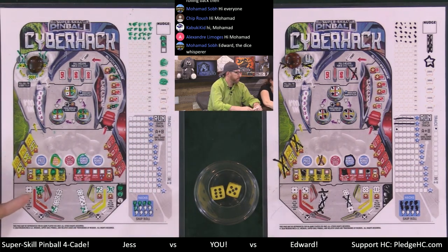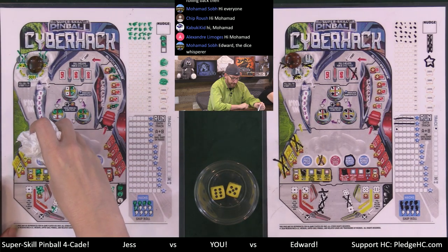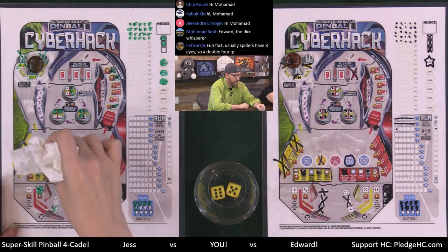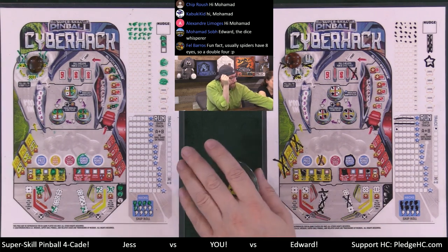Oh, and this is interesting. It's terrible. It says next run. So is that technically done? Yes. Okay. That bonus goes away after you use it. Correct. Versus when you're done a ball. Correct. Okay. But my bumper bonus is still active. So technically double fours, because spiders usually have eight eyes. Is it eight eyes? Okay. I wasn't so sure. Fours I thought, no, they have eight legs. I'll let you two fight about it. I don't know. All right.